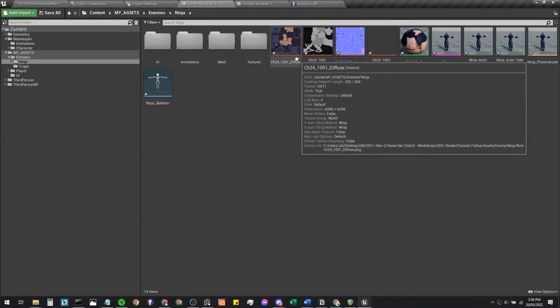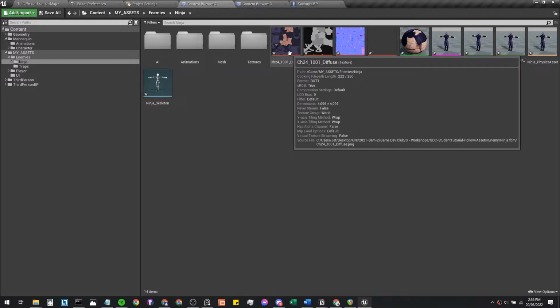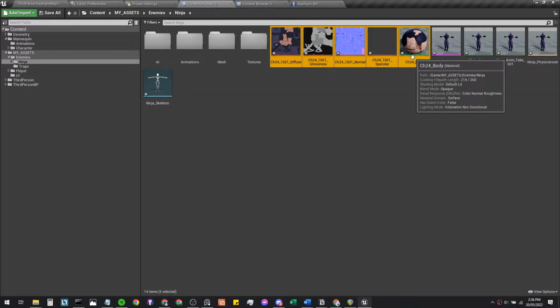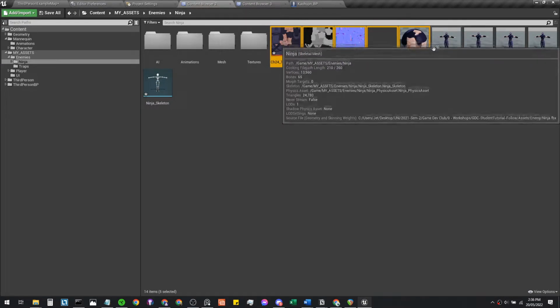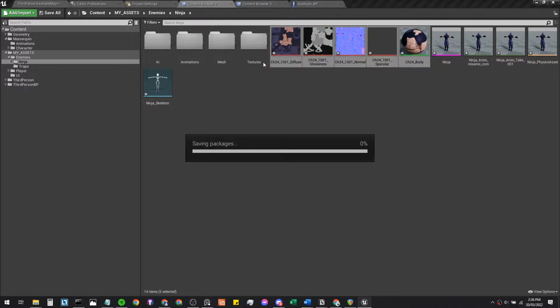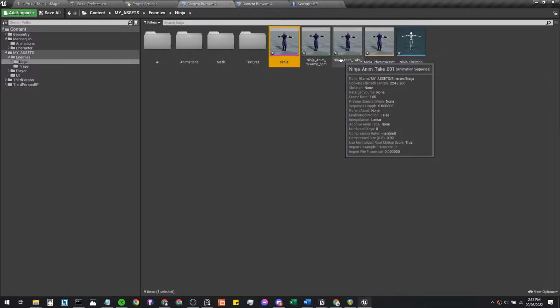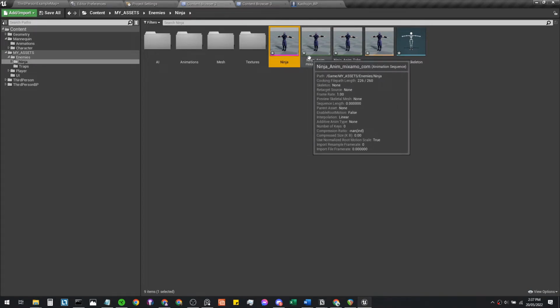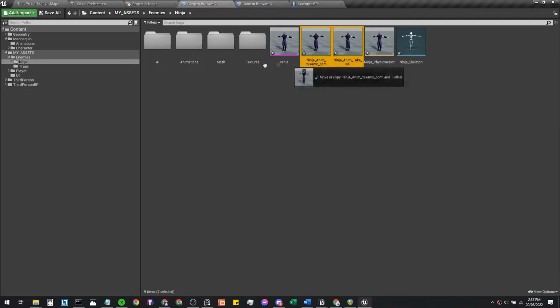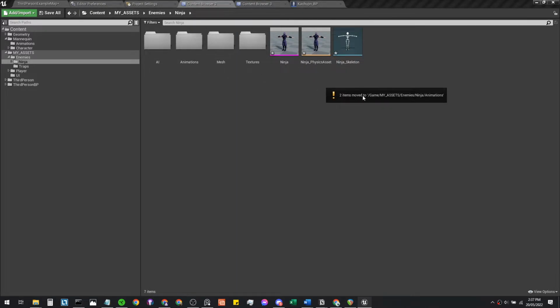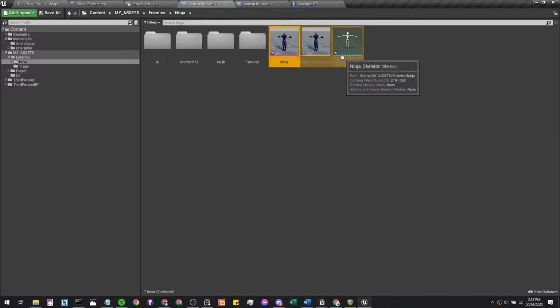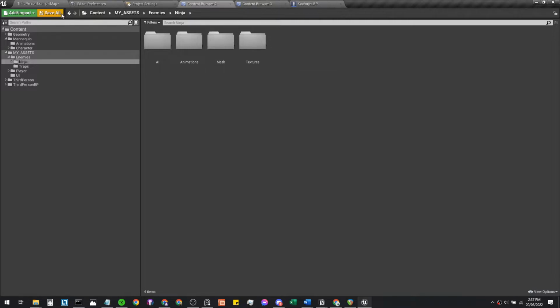Cool, recording is going good. So from here, it will give you a few objects. So these five are the materials of the ninja. That gives the ninja its color. So we can drag all of that into textures. Yep. And these ones in green are technically animation sequences in a T-pose, so we can drag that into the animations folder. It will also give you a skeletal mesh, a physics asset, and a skeleton, and you can all put this into the mesh. Alright, let's be sure to save all as well, just to make sure all of our progress is saved. It's really good practice to do that.